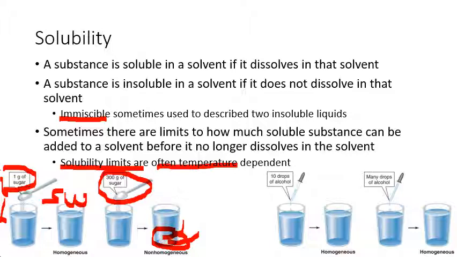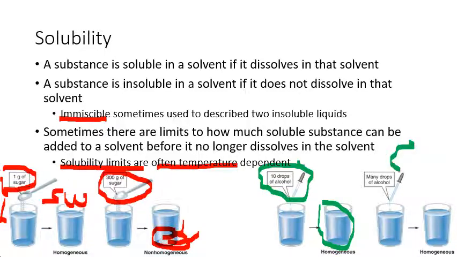With liquids, this isn't as big a deal. As long as two liquids are soluble, they'll remain soluble no matter how much liquid you add. You could take a big cup of water and add a few drops of alcohol to it. You'd have a nice homogeneous mixture like you did before. Or you could take a whole bottle of alcohol and add it to a solution, and it would still be homogeneous. Two liquids that are solvents for each other, or two liquids that are soluble in each other, will be soluble no matter how much you add.